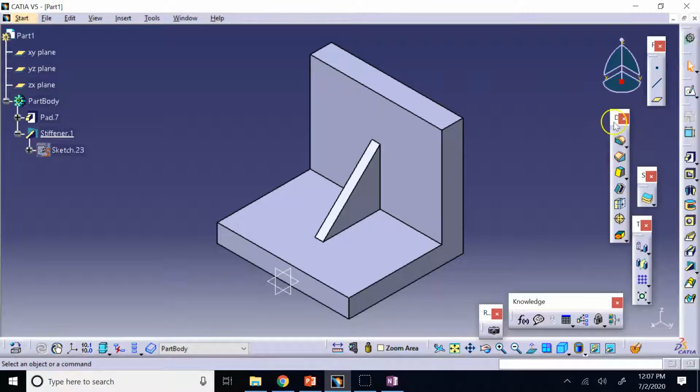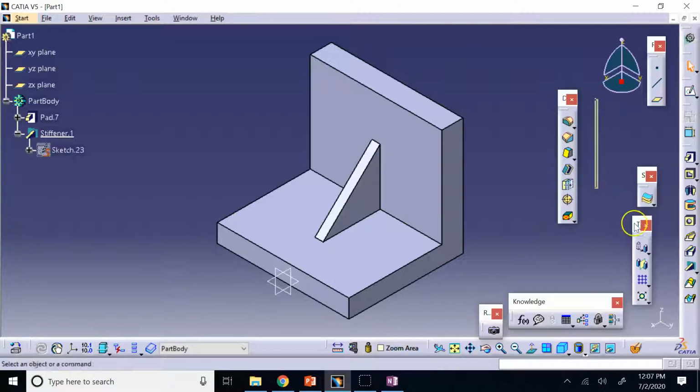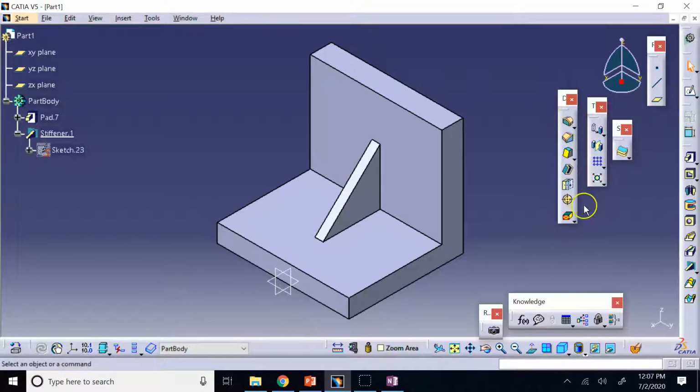Now we have some more toolbars and commands to see, including the dress up, including the transformation, this one for thickness, maybe this one for taking a picture, this one for dynamic sectioning, and this one for measure.